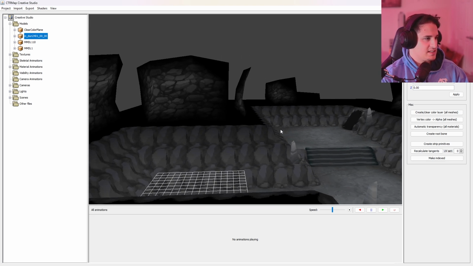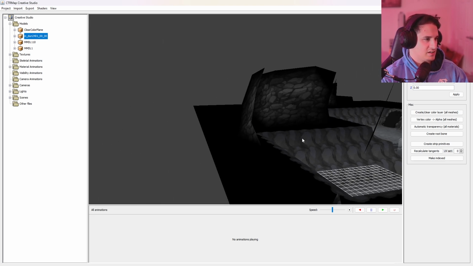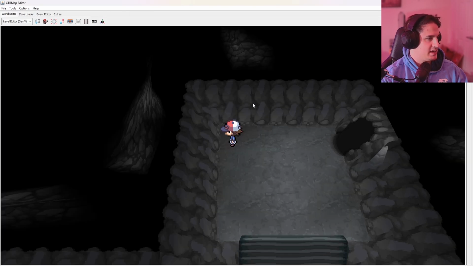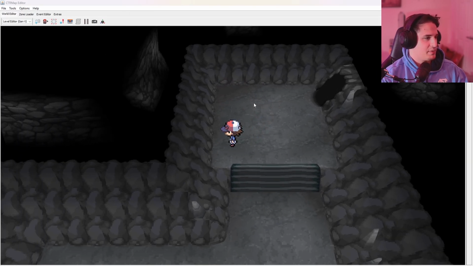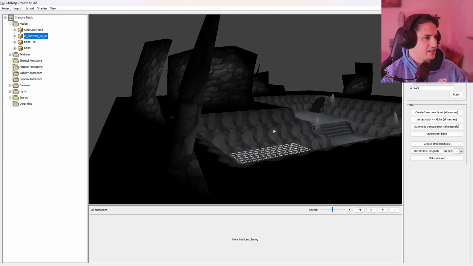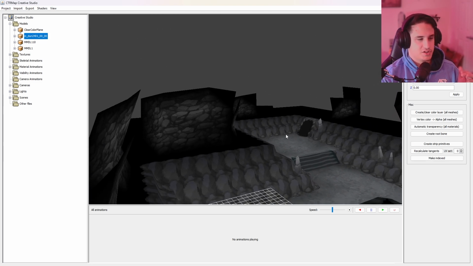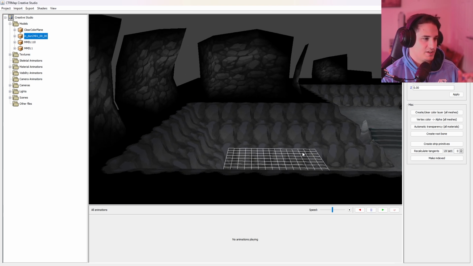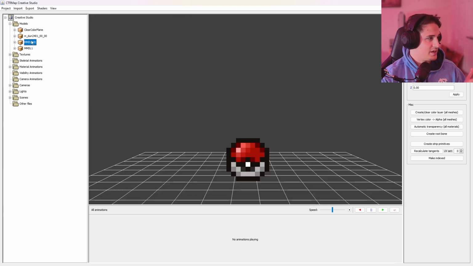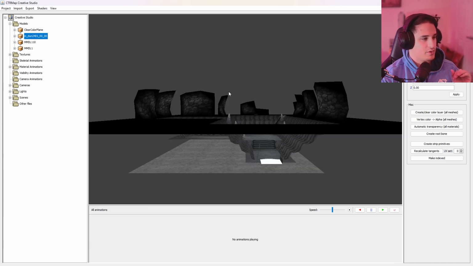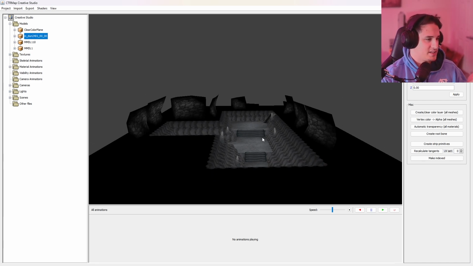You'll notice there's these little models here that are just kind of sitting around. So if I go back here, they look great because of the camera angle, but if I move it around like this, you'll see that they're just kind of sitting there. And a lot of mapping has to do with optical illusions with the camera to make things look right. It also shows a couple of the NPCs and items, but for now, we just want the actual map itself.